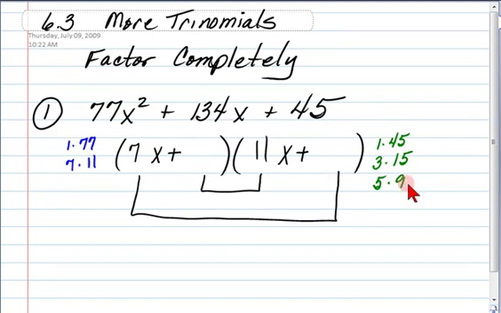The next thing I do is take the 9 and the 5 and switch them. Put the 9 here and the 5 here. See, I anchor the first choices, and then I put in a pair and swap them when they don't work. The outer product is 35x. The inner product is 99x. And what is their sum? 134x. Now, believe it or not, there is cause for a little celebration because we only made one error. I had them in the wrong spots the first time.